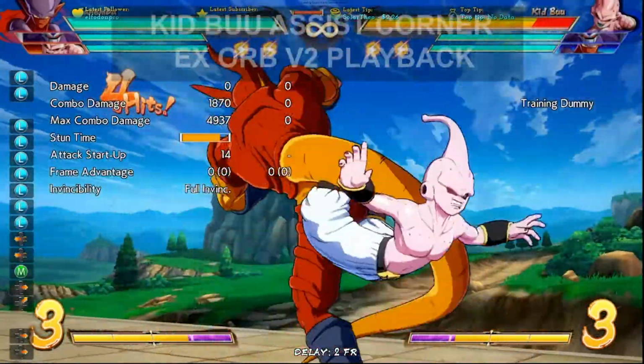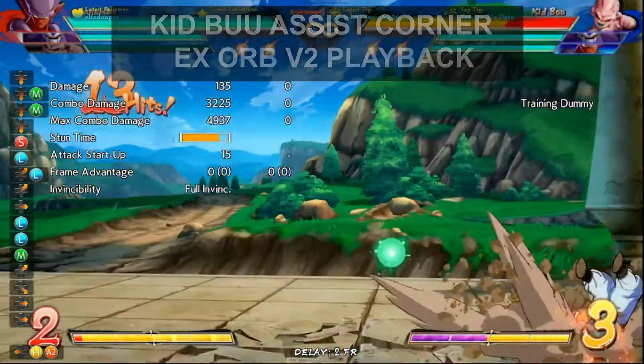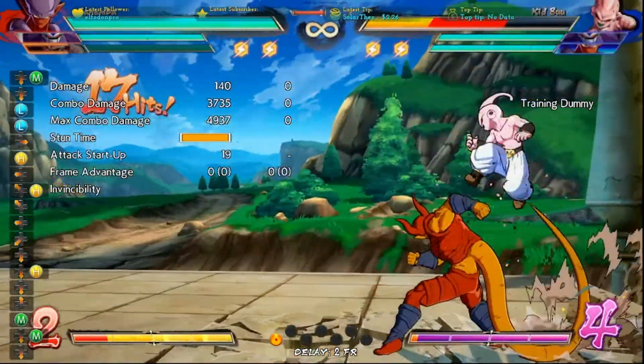In that last combo, tell me the four crucial things that happened in that combo. Comment down in the section below and tell me. A hint: Cooler's combo is supposed to have those four things also, but I didn't let it happen.